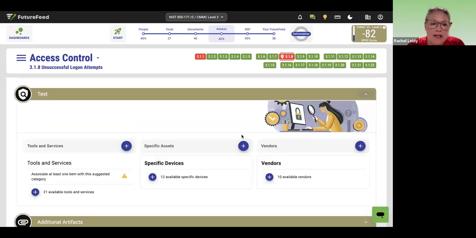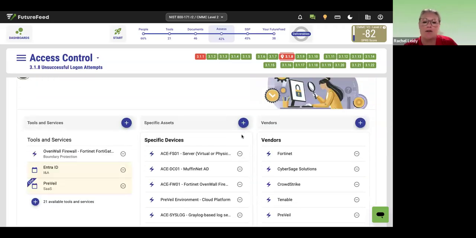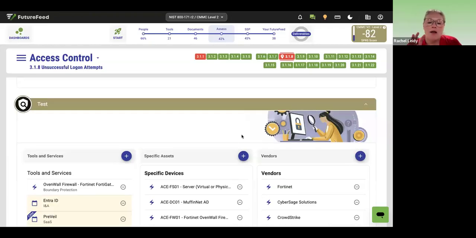Test. So here's all the technology, the services, and the vendors that are part of your environment that are either picking up the requirement or implementing the requirement. Sometimes an assessor will perform a test where they actually try to execute the objective of the requirement to see if that response was the correct, expected response.